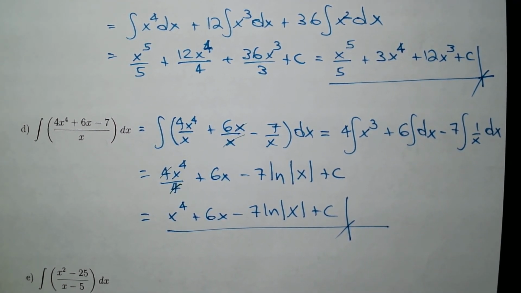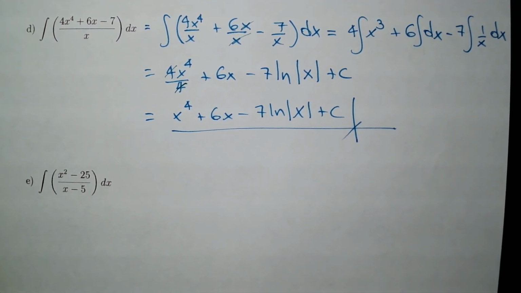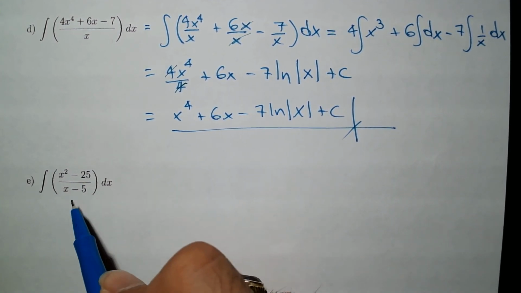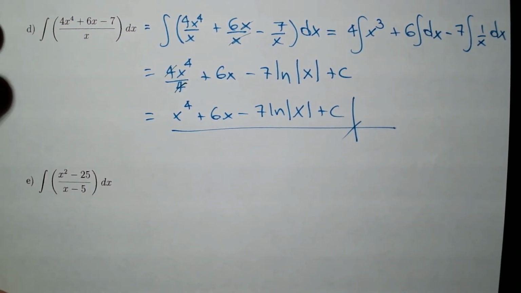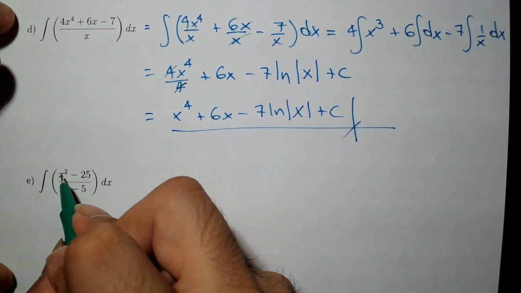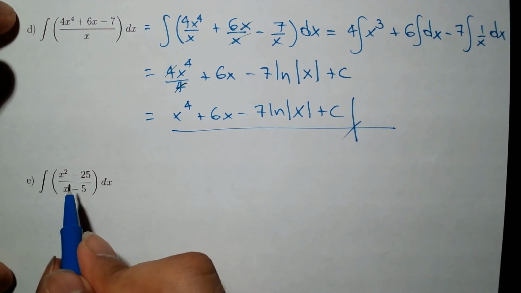Alright, another one like this. Letter E. Letter E looks very interesting in terms of the algebraic technique that we are going to be using before we can even do any kind of integration. Again, as we mentioned on the previous examples, there is no such thing as quotient rule, and so we need to simplify this rational expression. Again, keep in mind that we cannot just cancel x's with numbers. We need to do some factoring in the numerator.